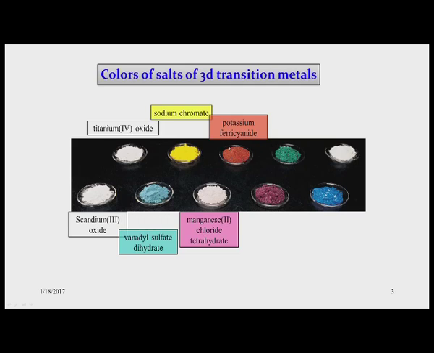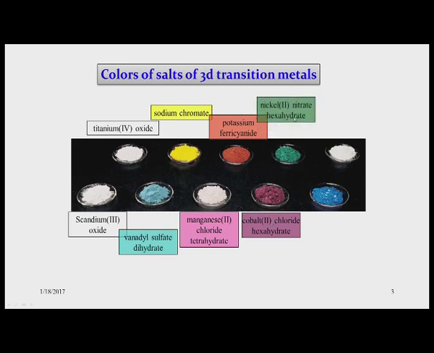The presence of other anions, in the solid state as well as in solution, can change the corresponding color of the species, like that of our potassium permanganate. So, potassium permanganate changes its color due to the corresponding charge transfer condition, the promotion of an electron from the oxide level to the manganese level giving this color. Similarly, here also, in the ferric ion, the electrons are there, then the cyanides are there, so it has a different color. Then cobalt 2 chloride is a very standard salt, CoCl2 hexahydrate, CoCl2·6H2O.